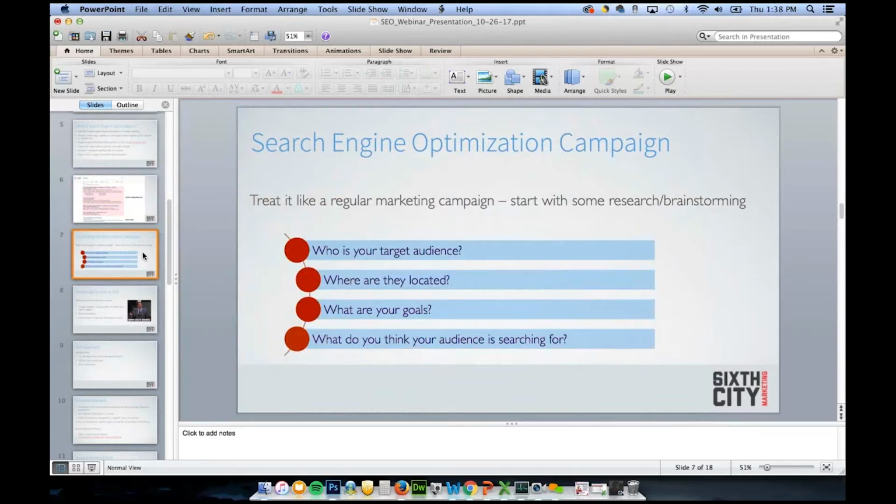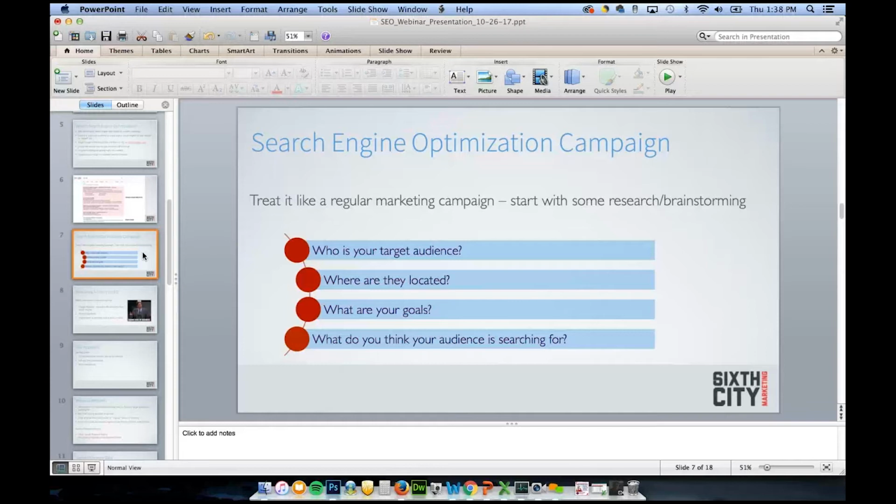So, search engine optimization campaign. When we're starting this out, you can start reading some things and it can be extremely intimidating. So the common question that people ask me is where to start. Search engine optimization is a function of marketing, and so we need to treat it as a marketing campaign. So we sit down ahead of planning our campaign and establish that before and after state, and we look at who's the audience, where are they located, what are the goals for your website. Usually it comes down to, from the people that we work with, generating more inbound leads, more sales. And what do you think your audience is searching for? Trying to brainstorm keywords, which we'll talk about in a little bit.